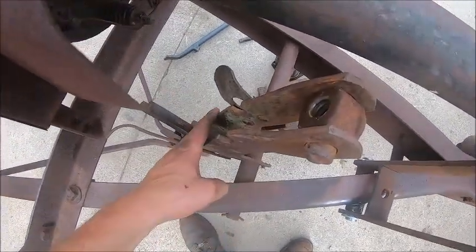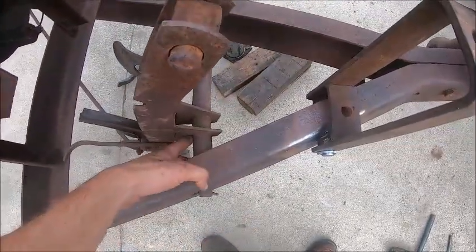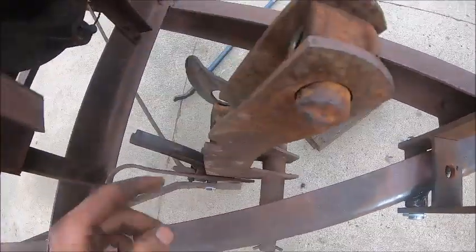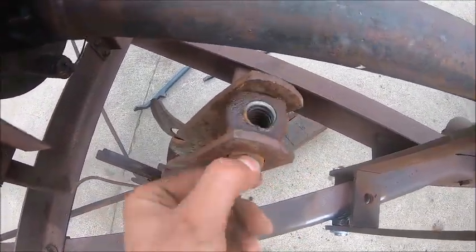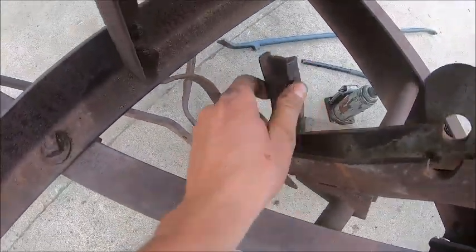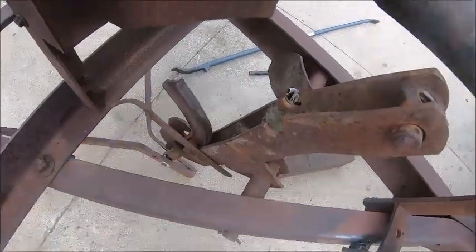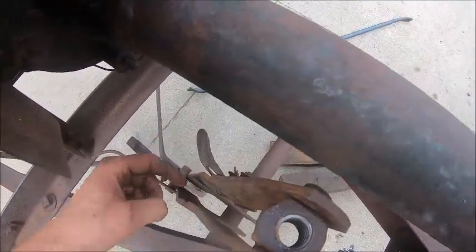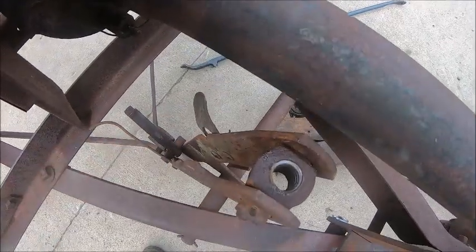So the way this is built, this side is welded solid to the cross tube. This side just floats on the cross tube, and the only thing tying this to this is the pins that are supposed to be in your trunnion, and this bolt right here that keeps the lower jack stand from falling out of it. So all of the bend is actually right here. This side is still straight for the most part, and then it's got this kick out in it because it gets fat right here for the trunnion to go in.